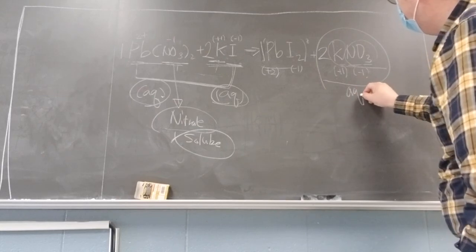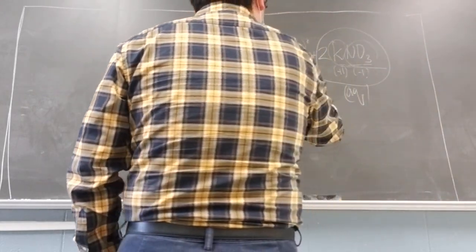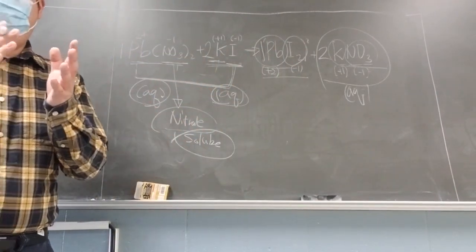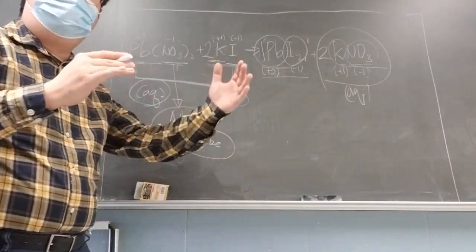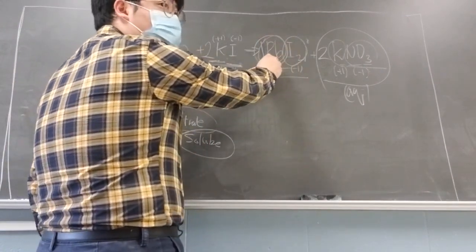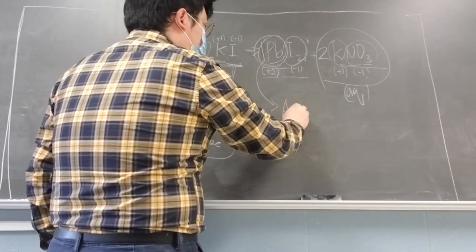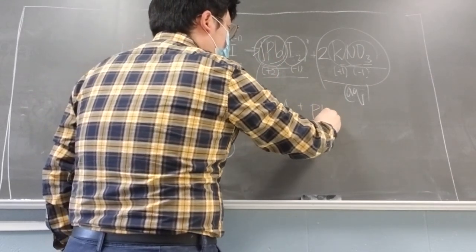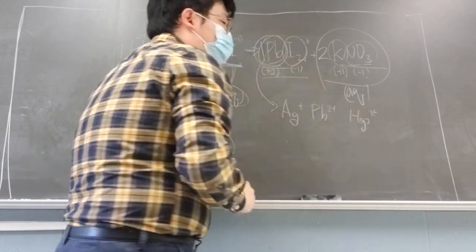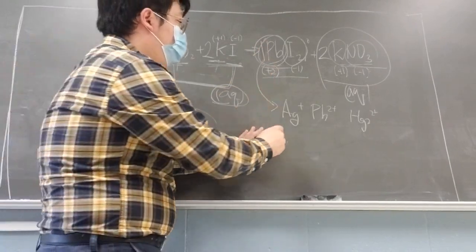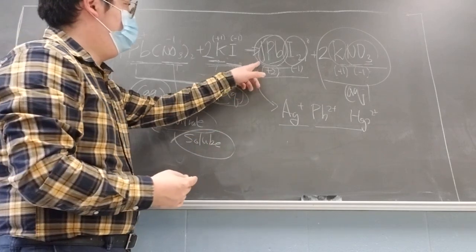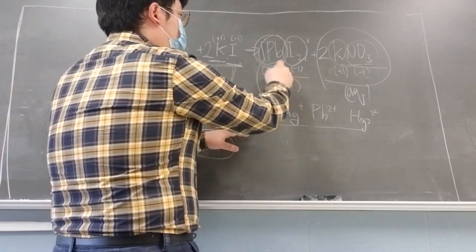So aqueous phase 2. But the problem is this one. You have a halogen, and halogens are most likely soluble in water with some other type of cation part. But I don't know if you guys remember this. This is one of the exceptions you have. Either silver, lead, and mercury is the exception. So if a halogen is bound to any one of those 3, it's water insoluble. So this is the water insoluble.